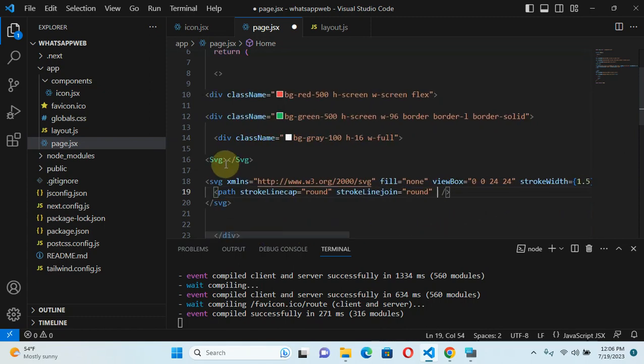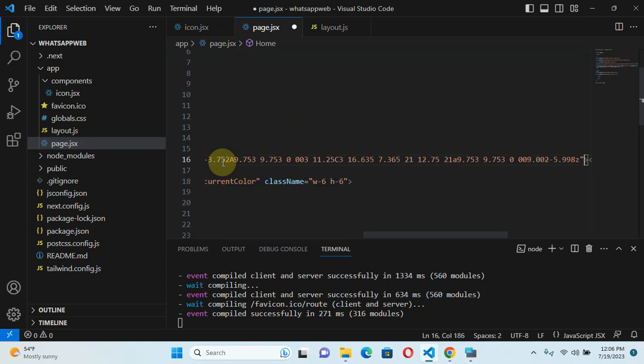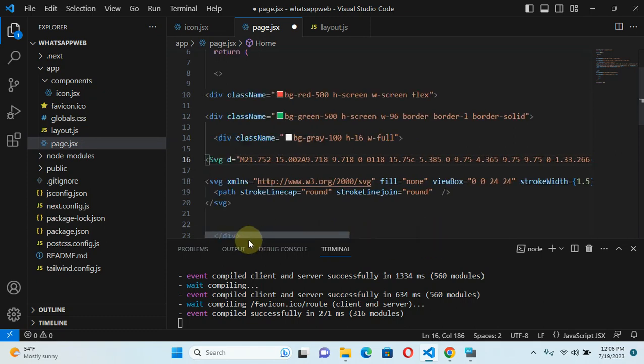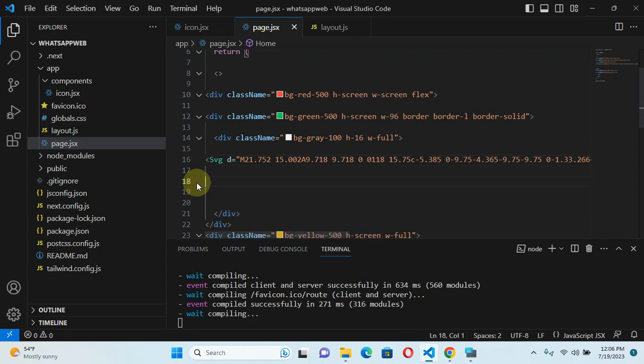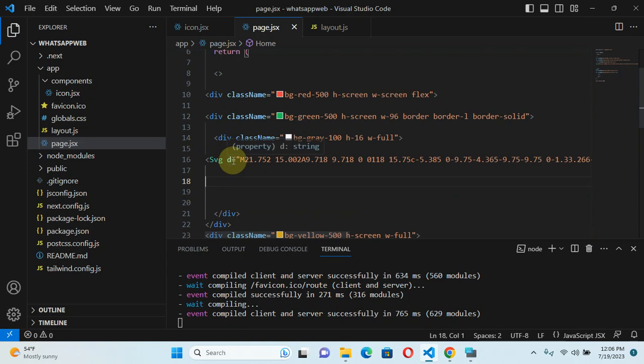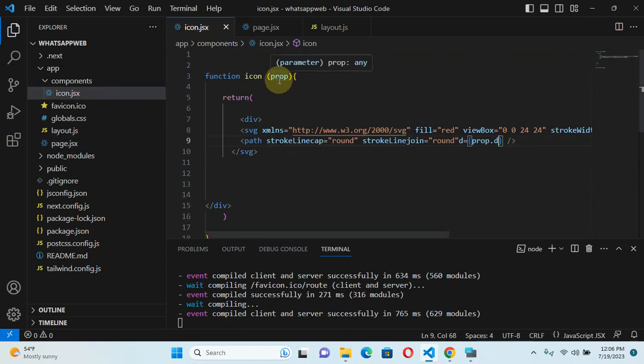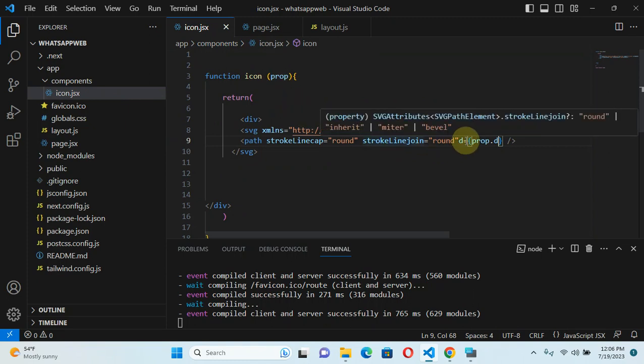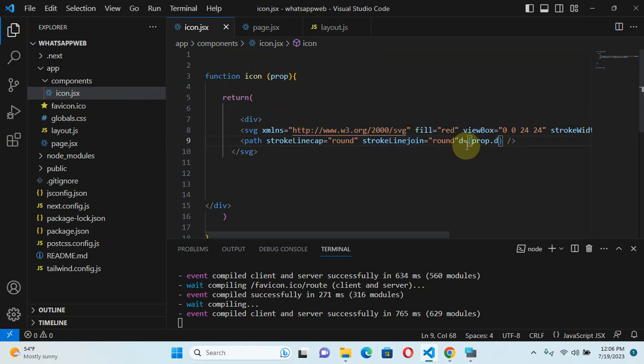Once we've declared that component, we need to tell it that it must have this path. Whenever we create this element, this path will be inserted here via props, and inside props we can get it. So this D will be replaced by that path.